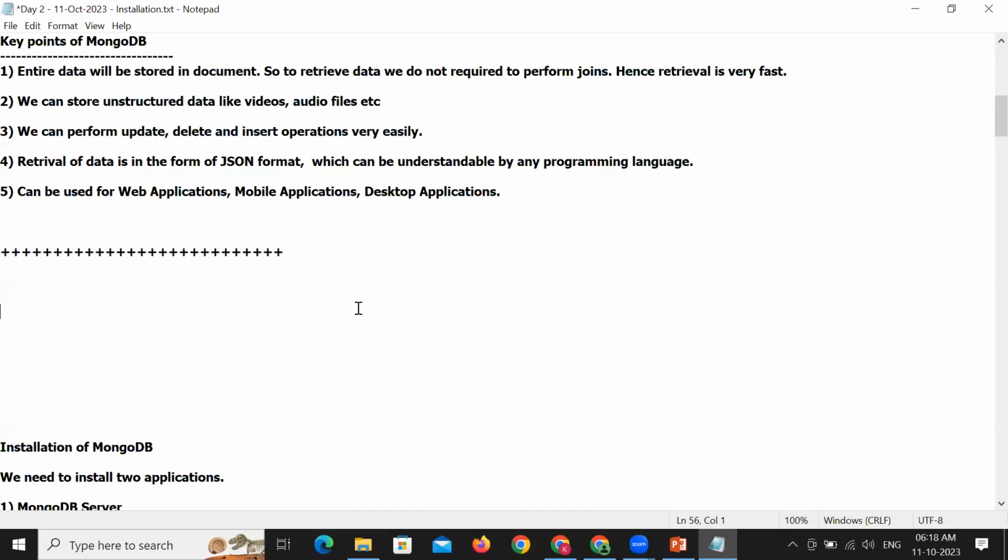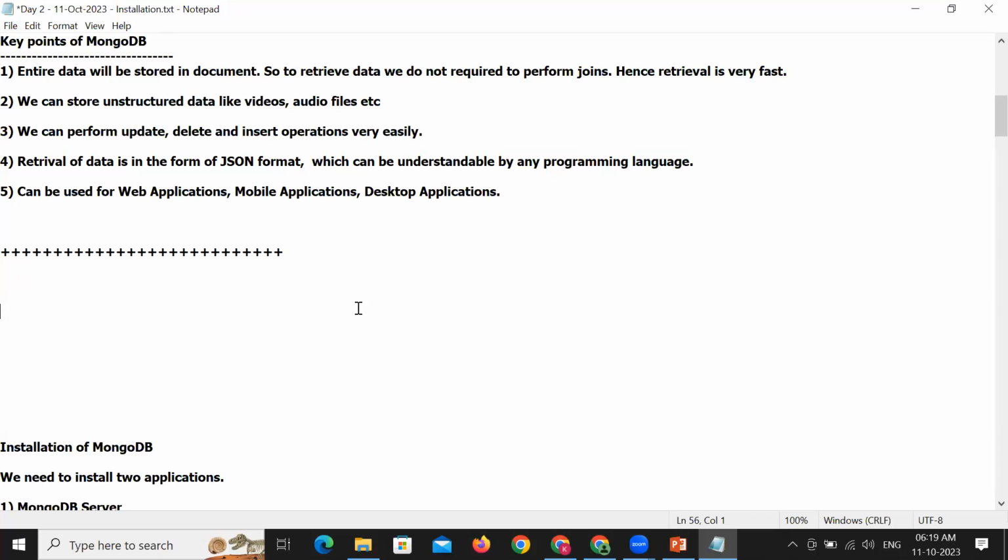Some of the important points, if you feel, please take some notes. Get some pen and paper and take some important notes, because we are now starting the process of installation. If you want to install parallelly, you can do that, but if you miss some points, you will be stopped again. So my recommendation is not to install parallelly in the live session. After the session, I want you to spend some time on the installation of MongoDB.